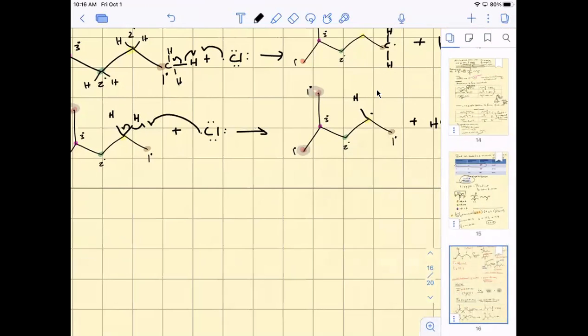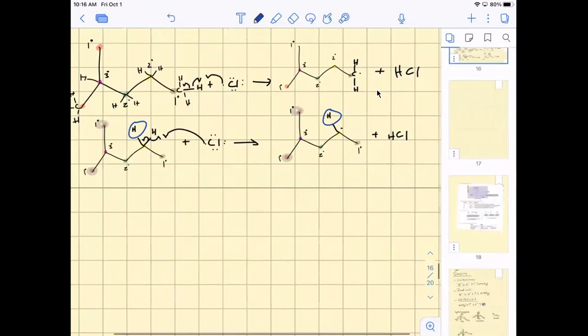This hydrogen right here. Yeah, sometimes you'll see that showing, sometimes you'll see it not showing. If it's not showing, it's still there, right? Unless there's some type of charge on that carbon, that other hydrogen is there, all right? But I'm leaving it in just for the sake of clarity.